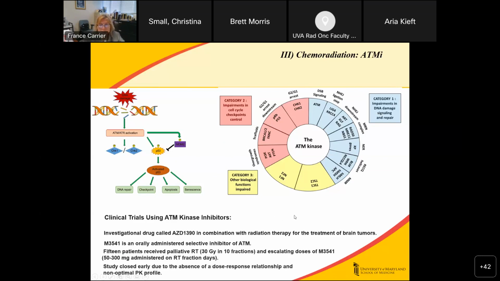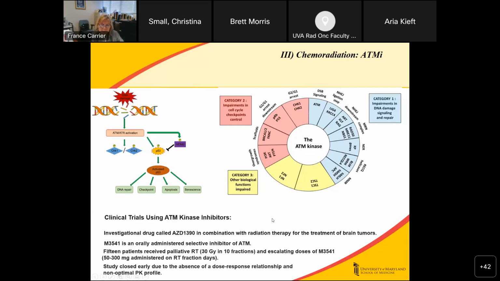So you would think, and actually, this is how you're going to get cells that are extremely sensitive to radiation if you target ATM or if ATM is defective, because the cells have no way to repair the DNA. Every phase of the cell cycle will be affected and non-functional if ATM is not functional. And this is how ATM was discovered. This is a disease, ataxia telangiectasia, that mainly affects children that develop secondary tumors. And when they were treated with radiation for their tumor, they were getting second-degree burns, and even some of them died. So to make a long story short, it was found in 1995 that the sensitivity was mediated by a mutation in this kinase here.